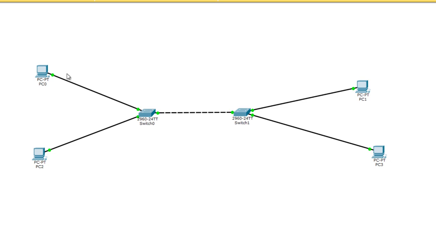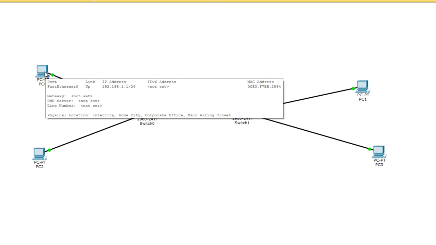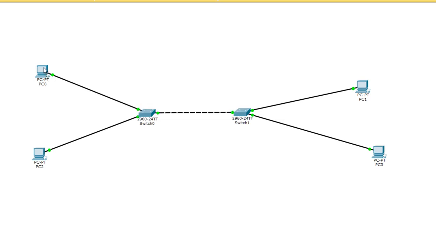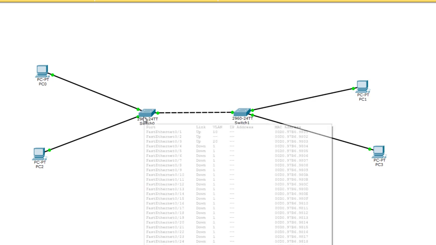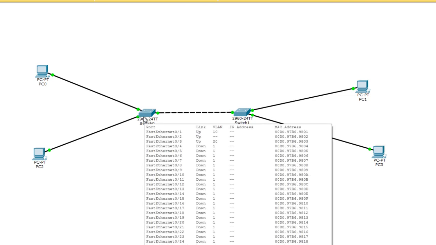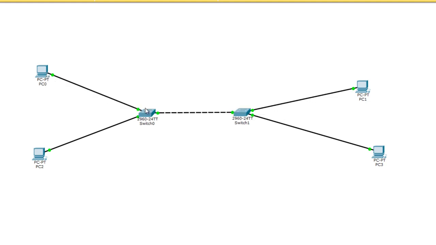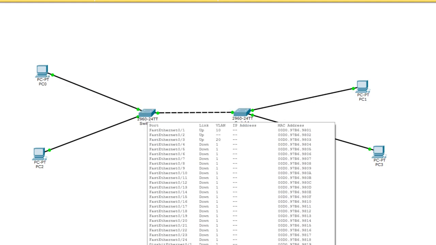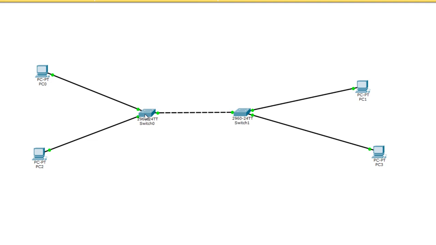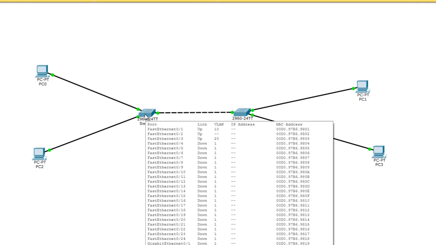So for this device to manage this switch via SSH or Telnet, it needs management access in the same network, and that's why we create these management networks, so that it can Telnet or SSH to the interface VLAN 20 IP address and do all the changes that it wants.